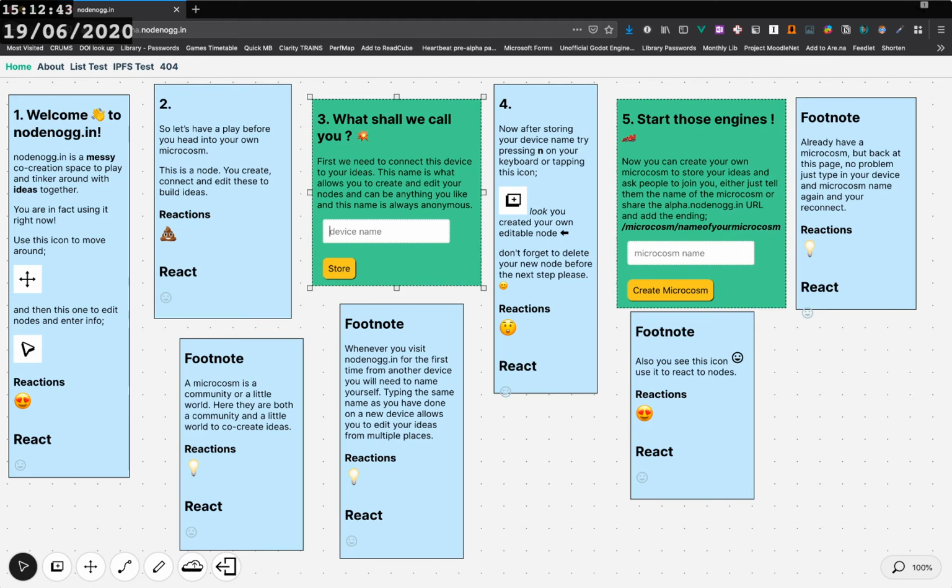One of the first things we need to do when we visit is give our device a particular name. Like it says here, this is what connects our device to your ideas. That name allows you to create and edit nodes, and it can be anything you like, and it's always anonymous. The information you provide here is not shown or stored anywhere or visible for anyone else.